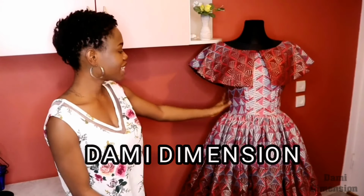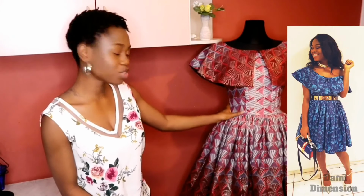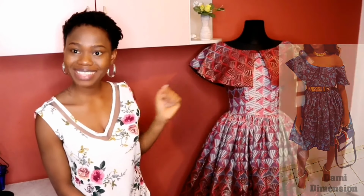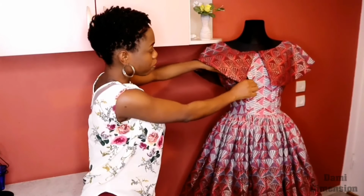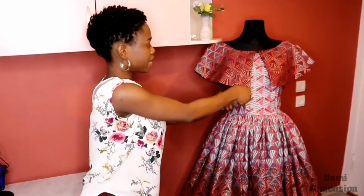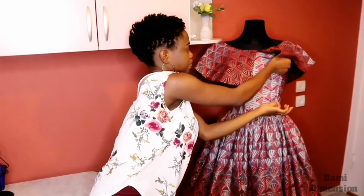I am so excited to share this gorgeous dress with you. I actually made the dress like this for myself some time ago, and the owner of this dress saw it and she wanted it really bad. You know why? Because it's not just a dress, it's a dress with a bag. I'm going to show you that shortly. So underneath this cape, there is an opening where the client can breastfeed their child. So your client doesn't have to worry about breastfeeding in public. It's also on the other side, as you can see. So if you want to know how this was made, keep watching and I'm going to show you that shortly.